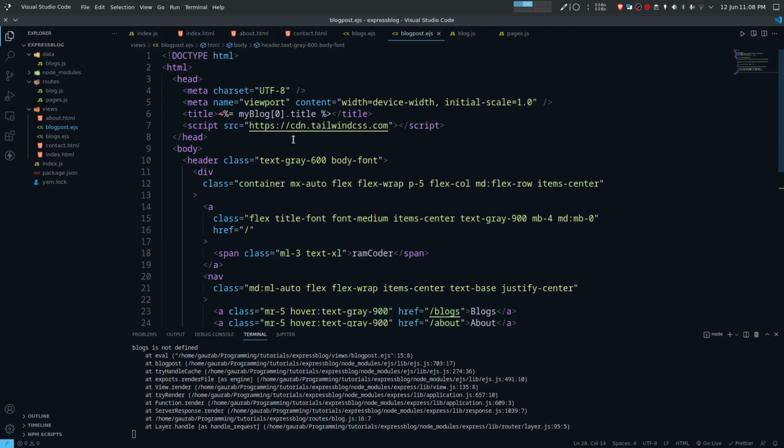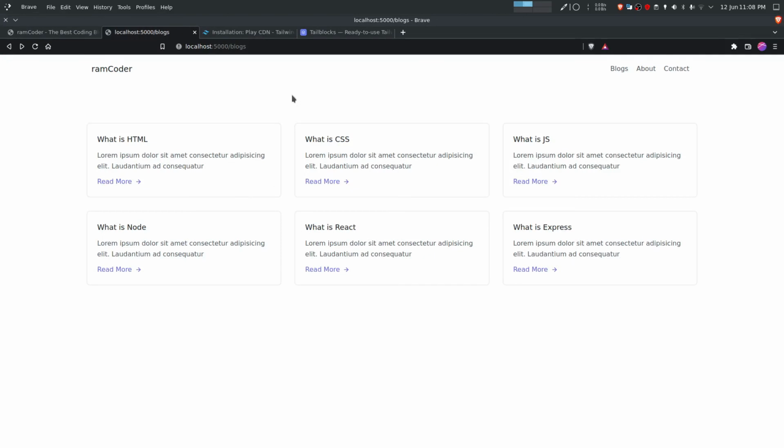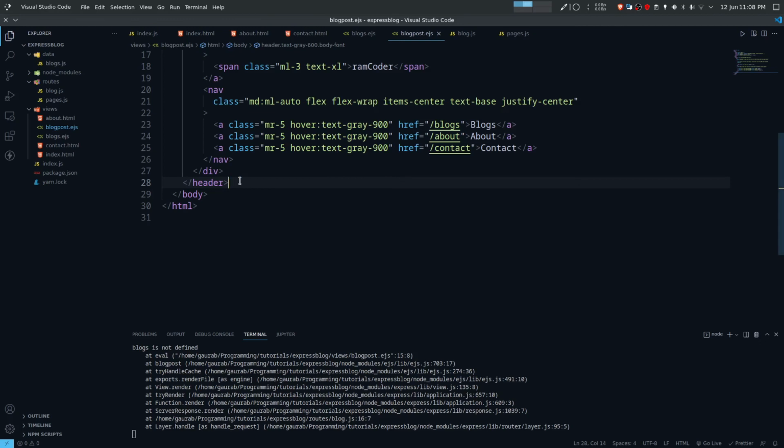Now we should render the title and the content in this page as well.